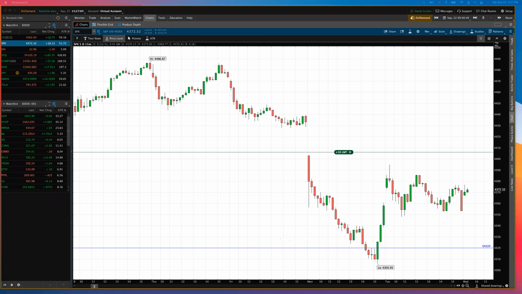Volatility, sorry if you've already mentioned this in this call, but volatility for credit spreads needs to be high. So am I looking at the asset volatility or am I looking at VIX volatility? A lot of people look at VIX to identify whether volatility is high. High VIX translates to high volatility, which also translates to higher premium prices. It also means that you can get better credit when the volatility is high.